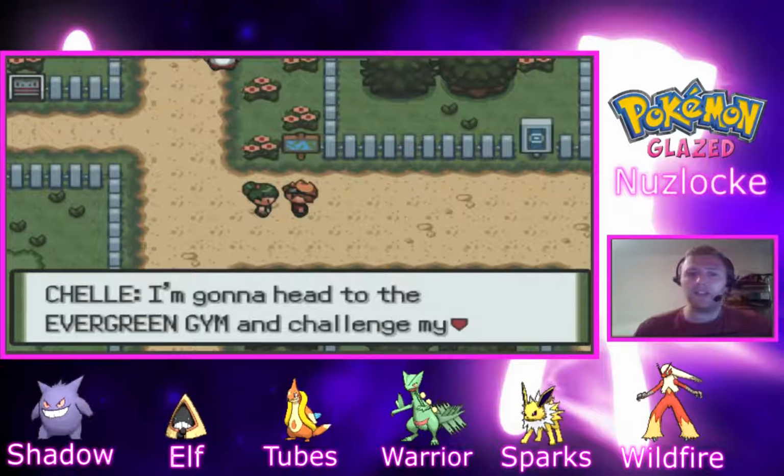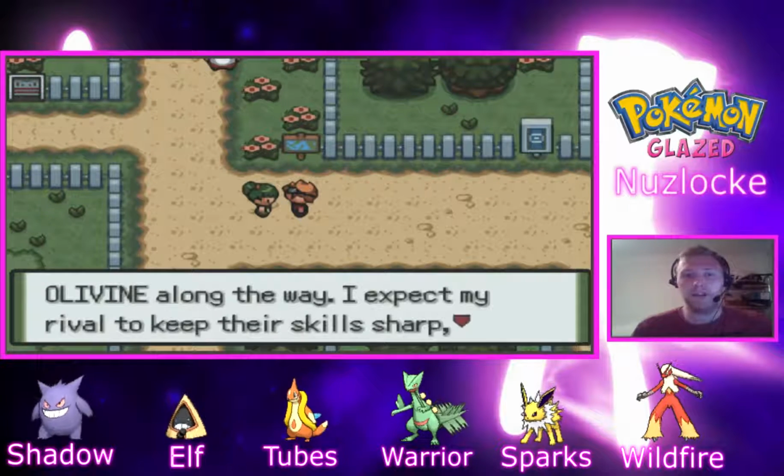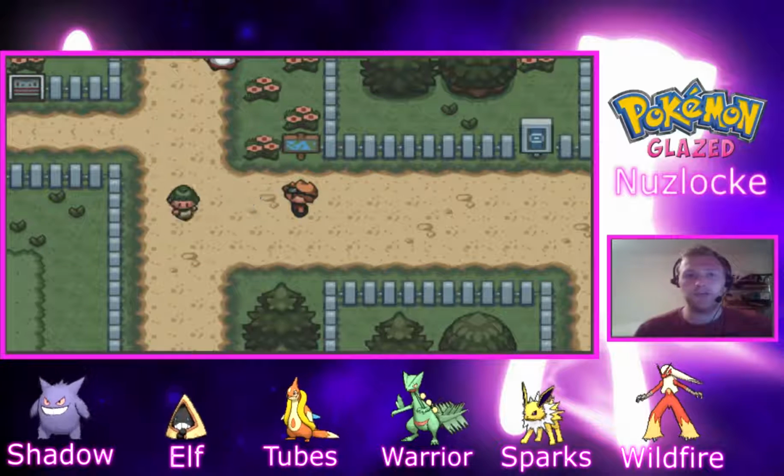I'm going to head to the Evergreen Gym and challenge my brother. I'll probably stop by Olivine along the way. I expect my rival to keep their skills sharp, so keep training. Oh, right.